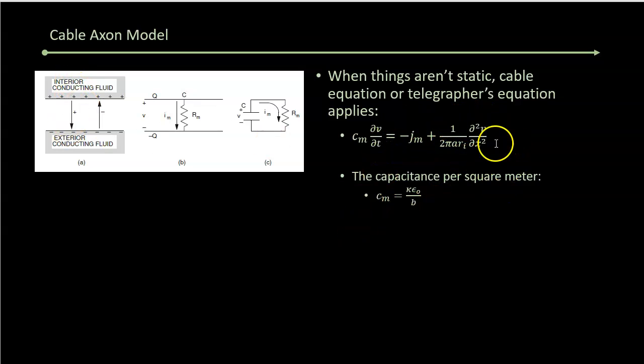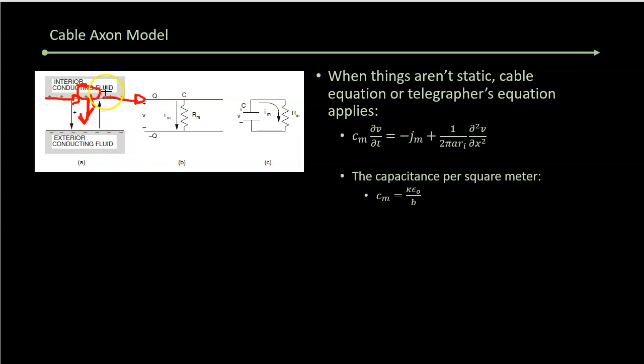And this is a difference between currents on one side and currents on the other side. It's the second derivative of the voltage, but it ends up representing current differences between coming in and going out. So you've got current coming in, current going out, current leaking through, and charge building up.